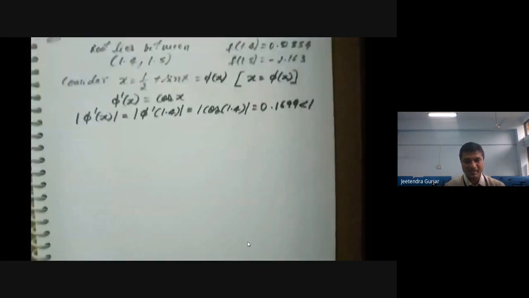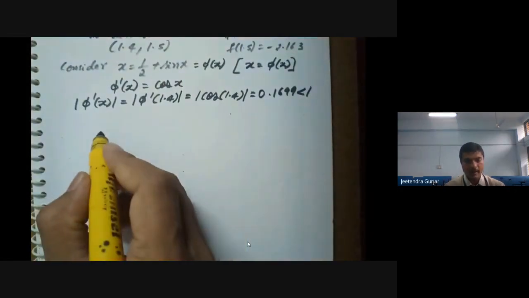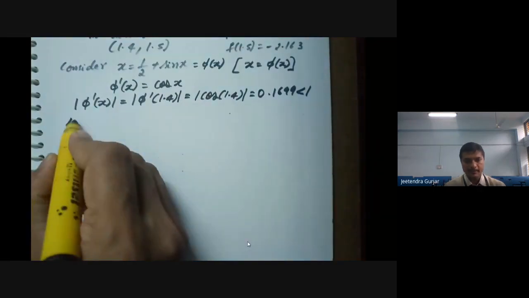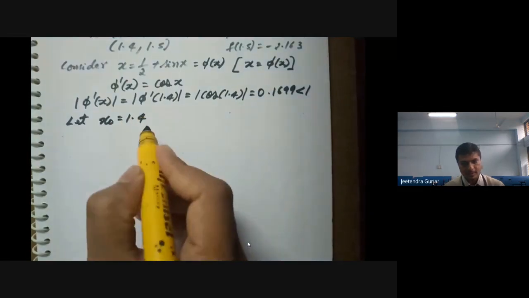Okay, students, don't worry. This is less than 1. That was the condition satisfied. Fine. Next, what do we have? Yes, Pushpa got the correct answer. Yes, Shivanand, they also got the correct answer.